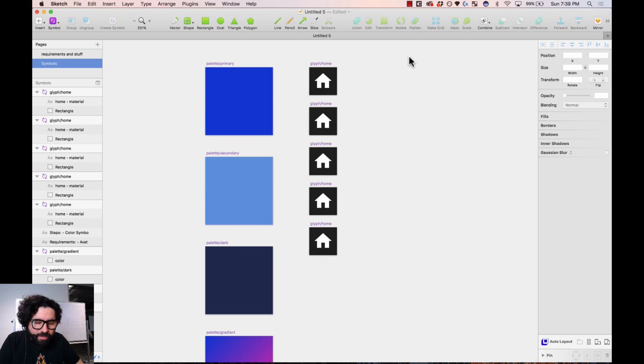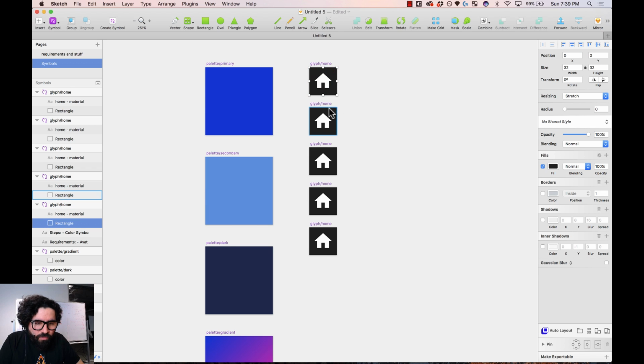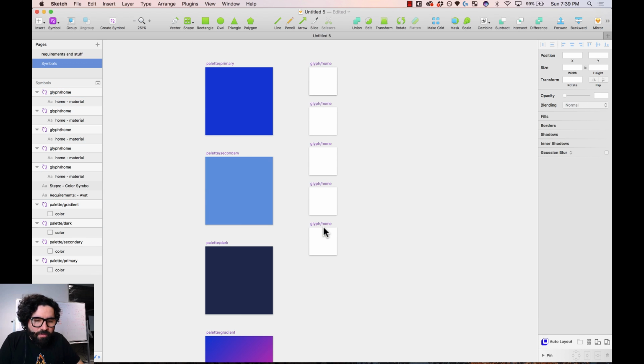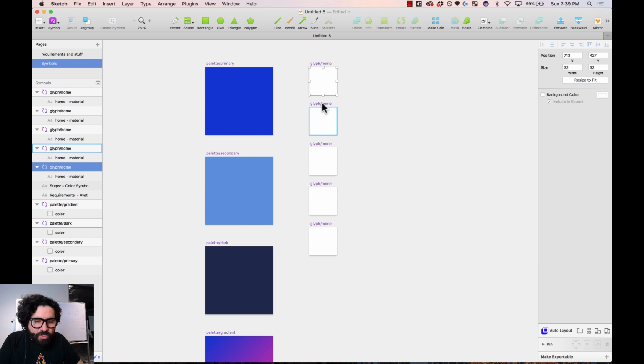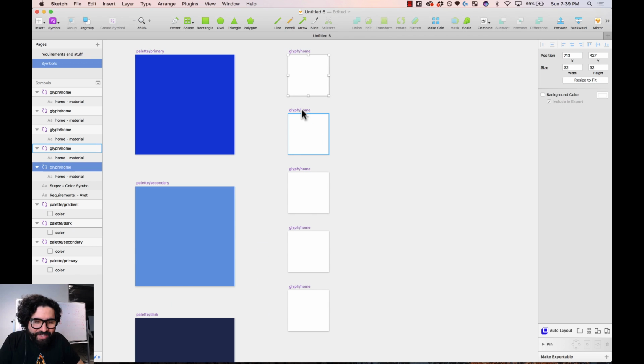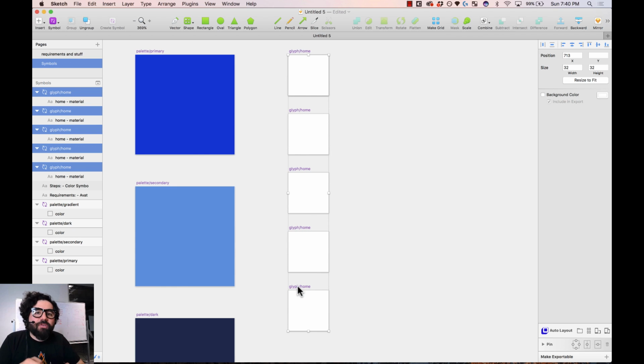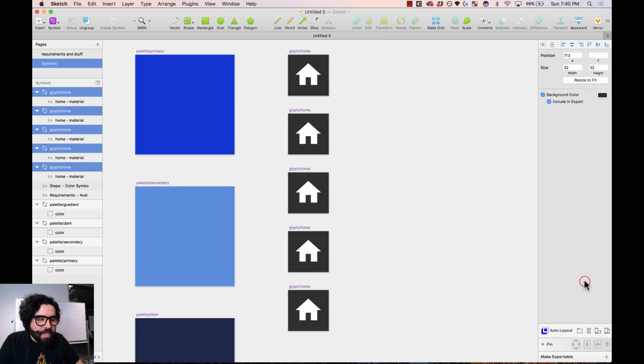Now I can just select this guy. Oh, and actually, before doing that, I needed to remove this layer. I don't want the black layer anymore. So I'm going to select all of this, and I don't want that. But I do want to be able to see what is going on there, right? With a white background and white icon, you cannot see it. But what you can do is change the color of the background of your symbol to a dark color. There you go, now you can see it, but you don't want to include it in the export. So you turn off include in export here. And that way, whenever you have an instance of that symbol, it would only be the white color of it.